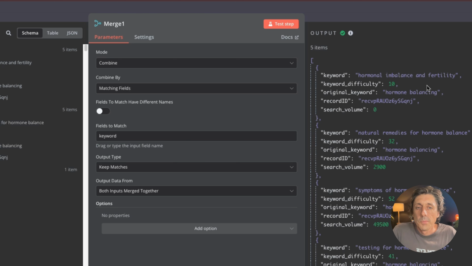lowercase. This is a really handy function, because you don't want some keywords going in with a capital H or a capital at the beginning and then other times not. You need to standardize it when you're adding things to a database. The reason you want to do that is later when you're doing another upsert and checking, you don't want duplicates arriving with some being capitalized and some not, because Airtable, when it's doing an upsert check, will look at capitalization and it won't think it's a duplicate. It will think it's unique. So you want to make sure you put everything in lowercase like that. So I'll just hop out of that. That's the keyword you're mapping on.